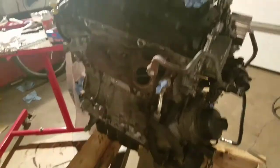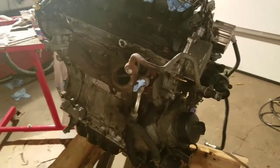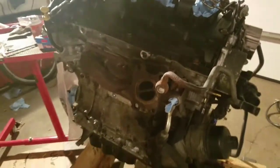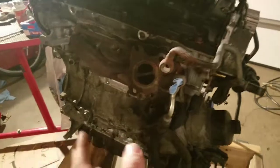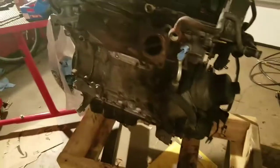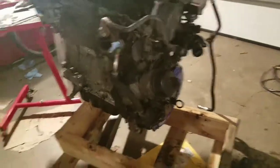Unfortunately, I wasn't really thinking ahead on that, and I'm really limited on my budget at this time. I put a lot of money into it as it is, and it's something that I can do in the future, but I'm sticking with the stock Mini Cooper S manifold at this current time. But eventually I will upgrade to the JCW manifold, so that will happen.